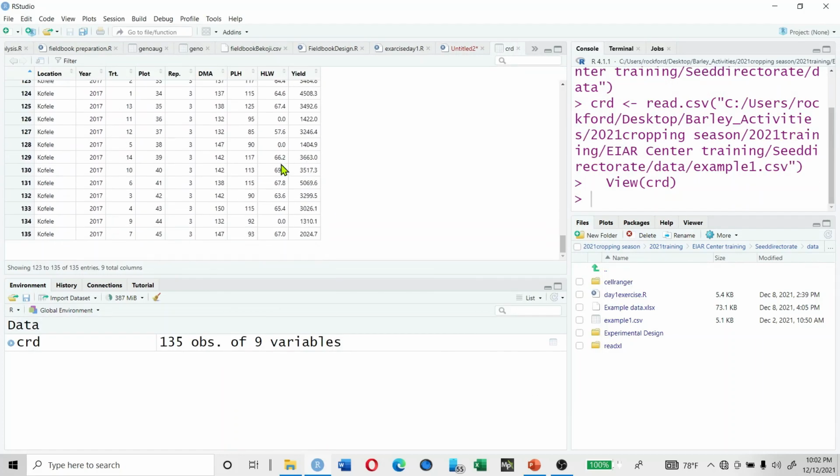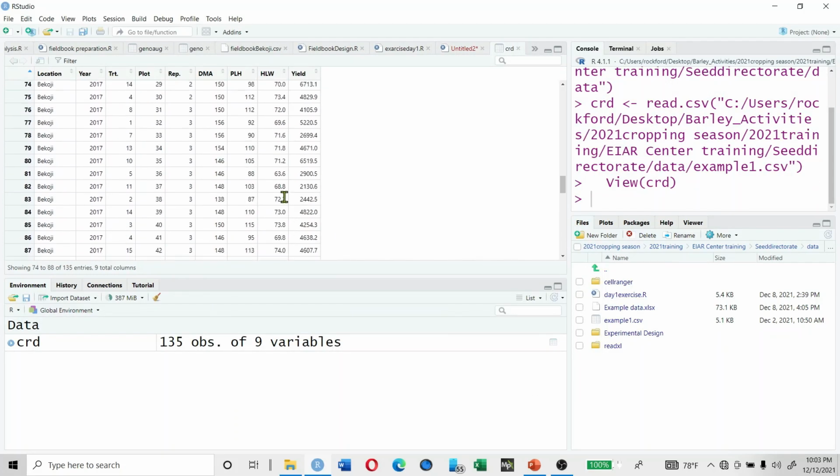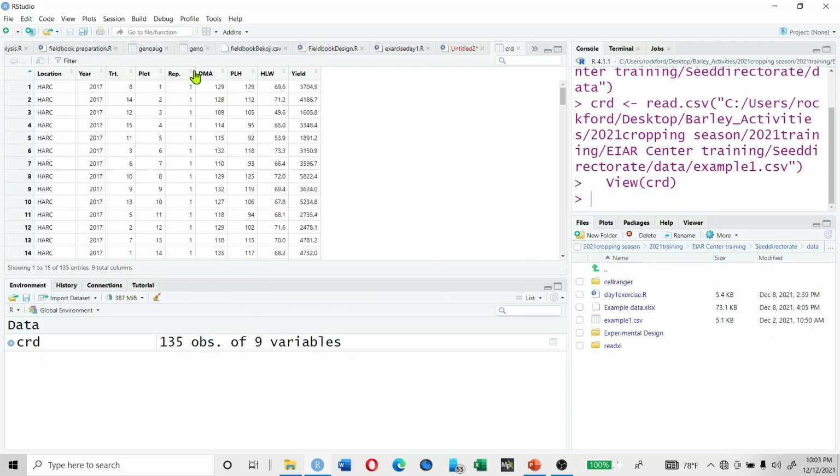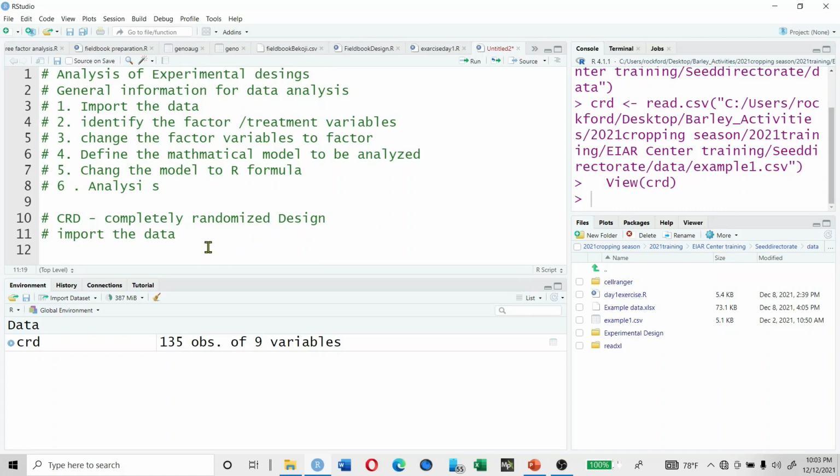This data has 135 observations and 9 variables. It is 3-year, 6-location yield data. So for CRD single location, we only need one location analysis, so we should subset the data.